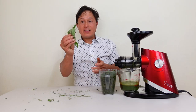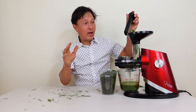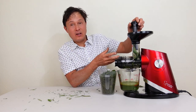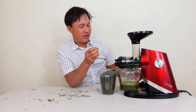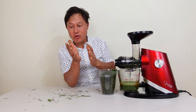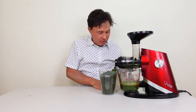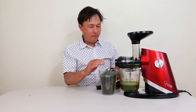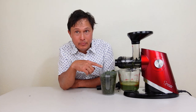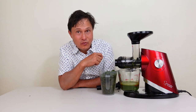So we're down to the last handful of leaves. The Santa 727 has worked without incident. It did auto reverse a few times when I loaded it up too much, but I really like that about the Santa 727. It auto reverses so that you don't have to. And we got a little bit of the junk trim here left over. We're gonna go ahead and let this finish out, and we're gonna come back at you with how we're gonna use this pulp to extract even further. And then I'm gonna get to taste test the juice for you guys.